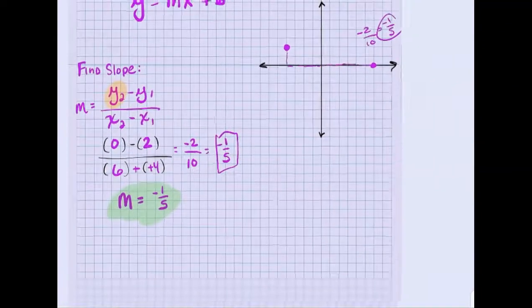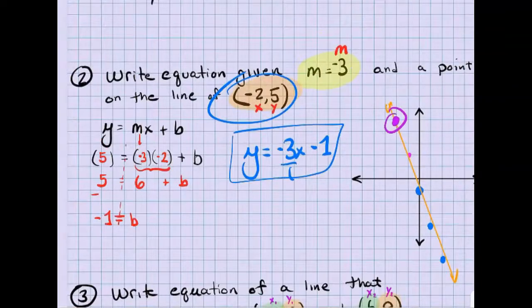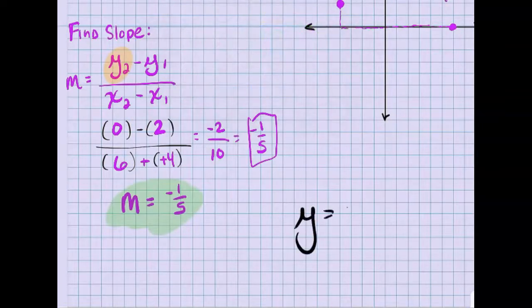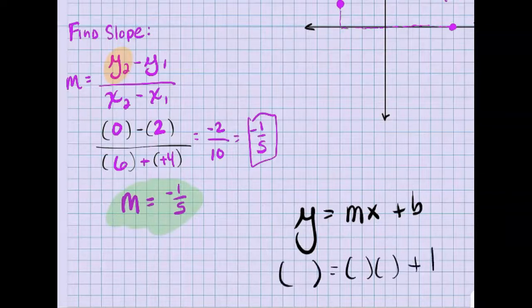Okay, now we basically have this number 2 situation, because now we have the slope and we actually have 2 points. You can use either one of them. So now we can go to our y equals mx plus b, our blank equals blank blank plus b. And remember, catch up, hit pause if you need to. So what do we know right now? We know that the slope is negative 1/5. So we know that goes here.